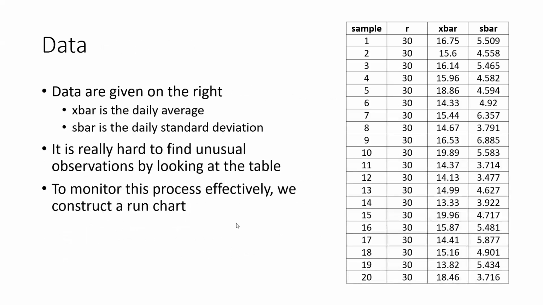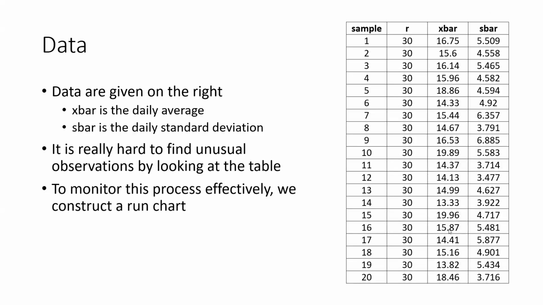We are looking a bit at the data. Here we have the 20 days for the 4 weeks. We have the run length called R here, which you would have called the sample size for each day. So 30 observations, waiting times for each day. Then we have the average for each day and the standard deviation for each day estimated.